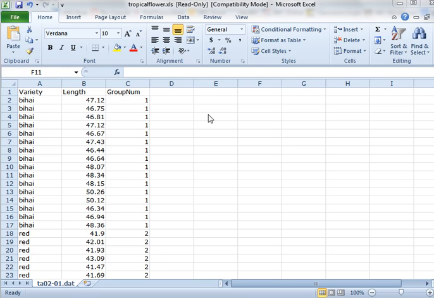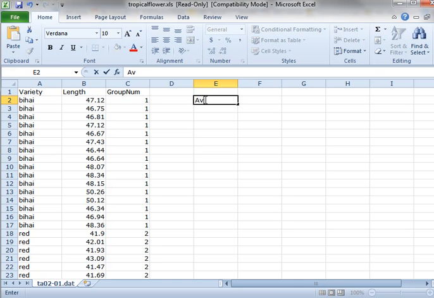So as with anything else, the first thing we're going to do is determine where we want to enter that value, and I'll always start by putting some sort of a label in the cell above or to the right of where we want to put the value. And what I'll do in this case is maybe even make the label a little more specific and say that this is going to be the mean of the B-high data. And then I'll have that mean calculated in this cell here.